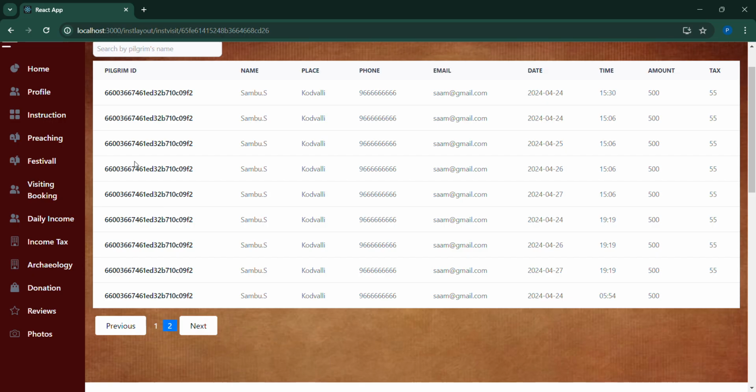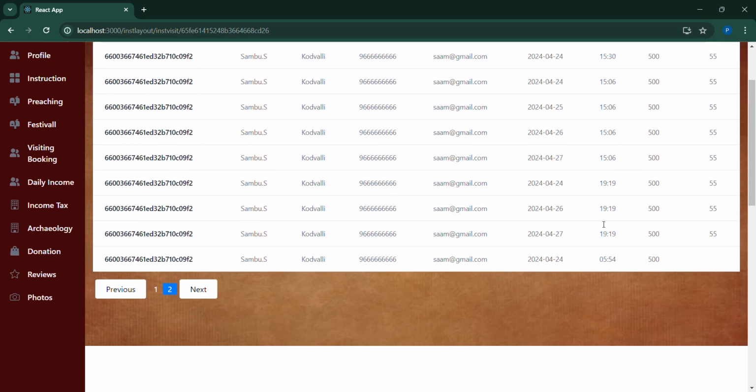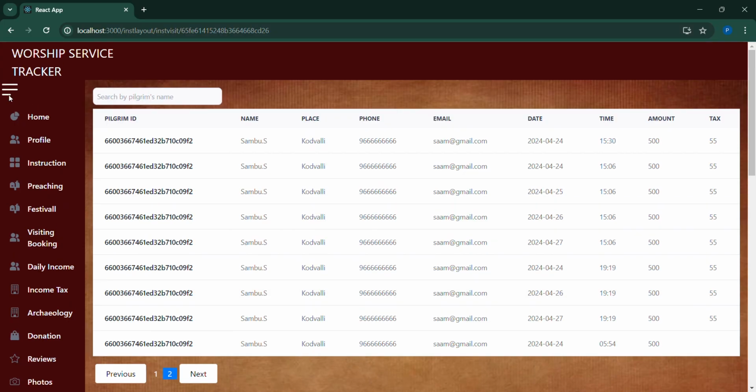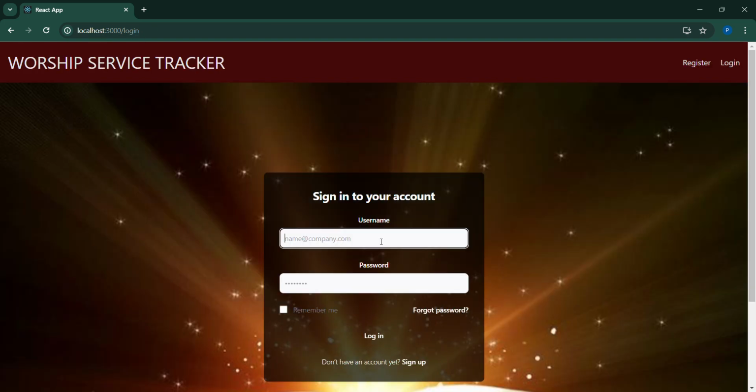I'm going to add an extra pilgrim from the pilgrims module with another name. So I want to log in as a pilgrim. Now I'm going to log in as Leo. That's the pilgrim's name. He's another pilgrim.